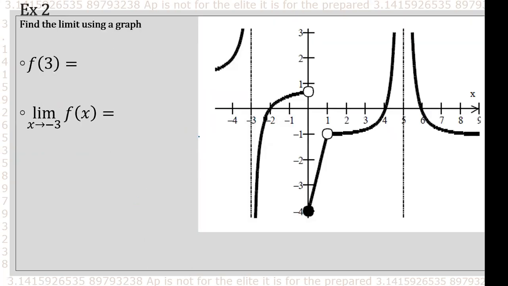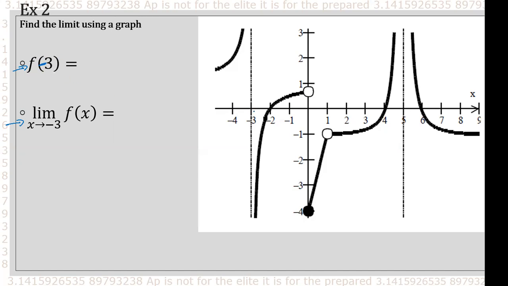Alrighty. So I have this graph right here. One of my biggest concerns is, can we identify when they're asking us for a limit, like this second part right here, and when they're asking us just what is a value of f, like our do now. So go ahead and pause the video and give this a try. Okay, f of 3, and I meant f of -3, whoops. f of -3, so sorry about that, try it again. f of -3, what is that y value?